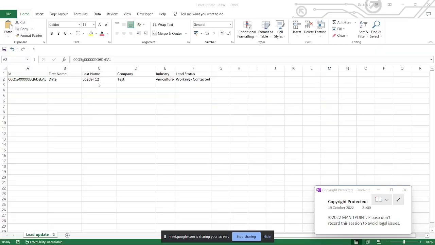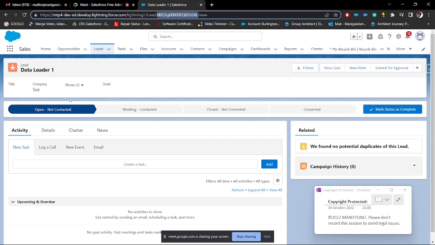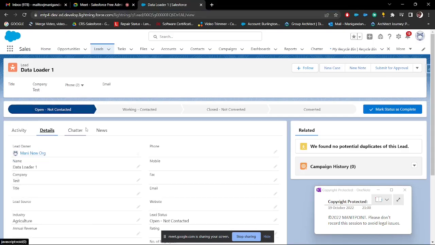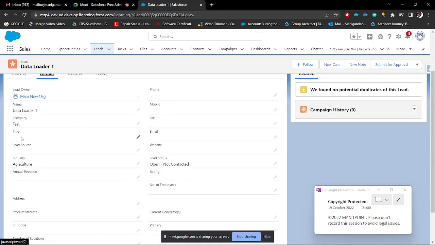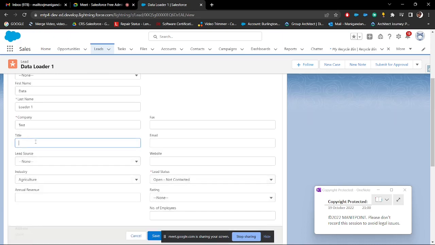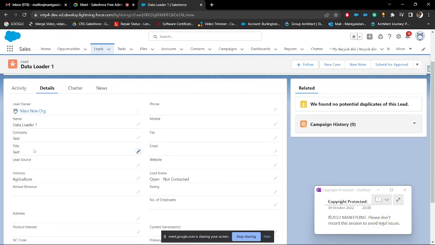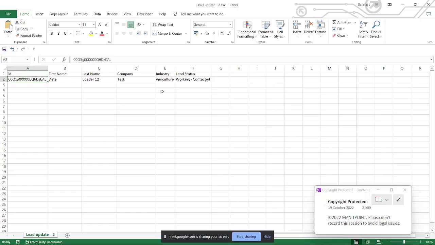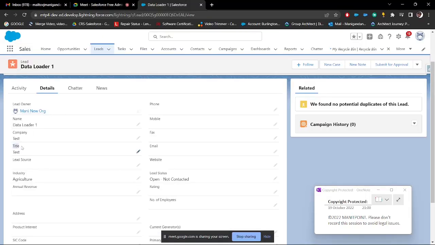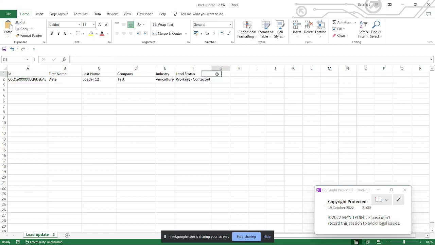Now I am doing some update operations on this record. Suppose I enter test in this field. What is this field name? Title. I'll keep the title here.